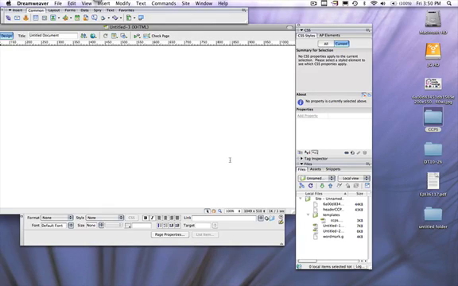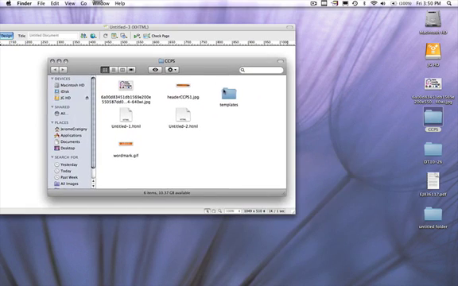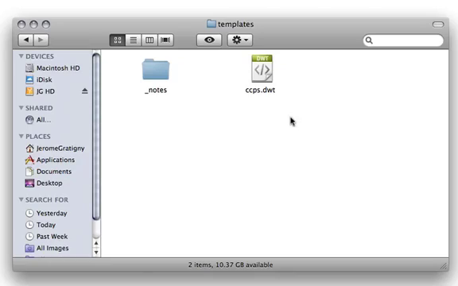In this tutorial, we're going to look at how to create a page in Dreamweaver and apply a template to that page. It's actually quite simple in Dreamweaver if you follow the steps. One of the most important steps that you can do is to first create your template and have it in a folder named Templates. That's very important.